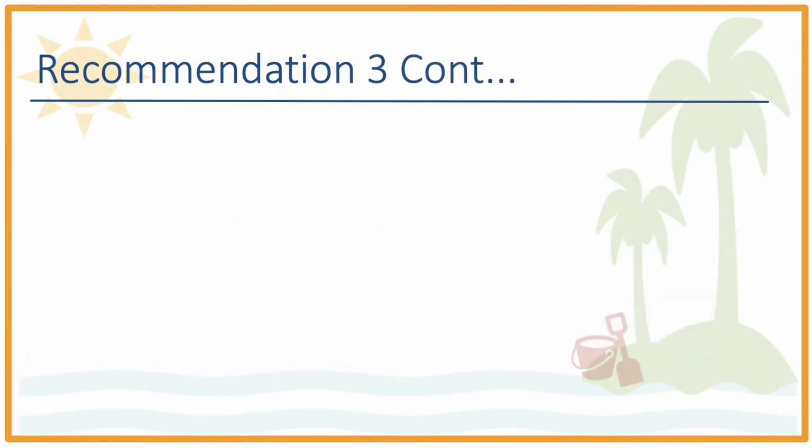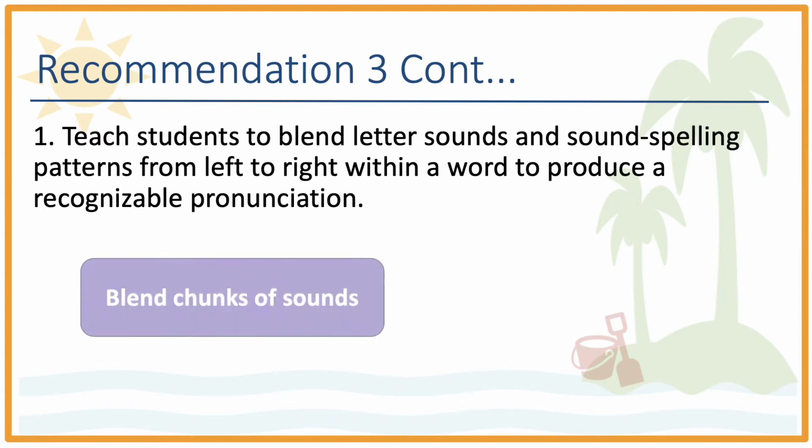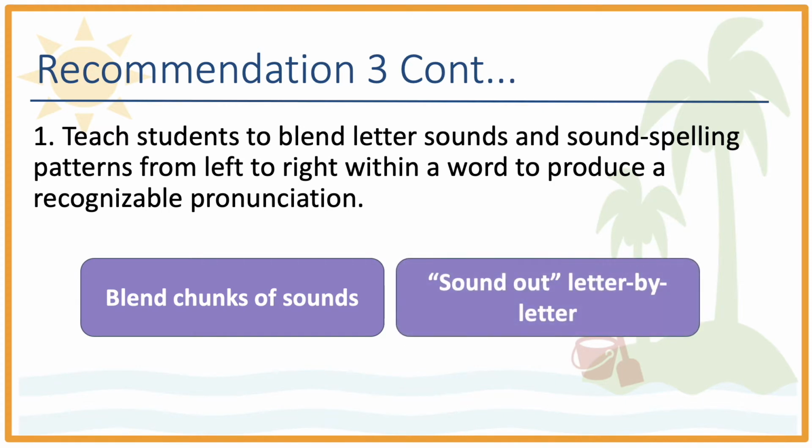Let's start with instructional practice number 1. Teach students to blend letter sounds and sound spelling patterns from left to right within a word to produce a recognizable pronunciation. This involves teaching students how to blend chunks of sounds or sound out letter by letter going from left to right in a word.